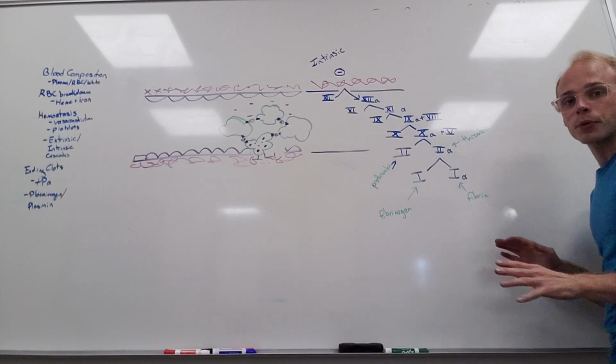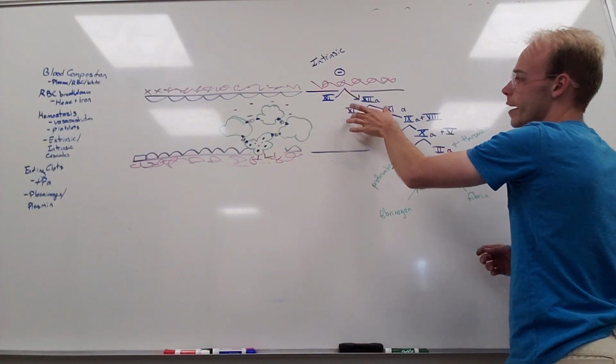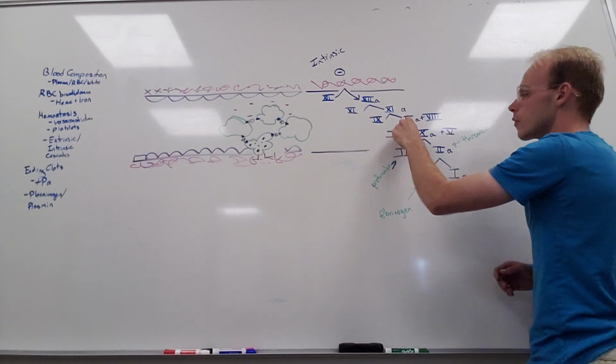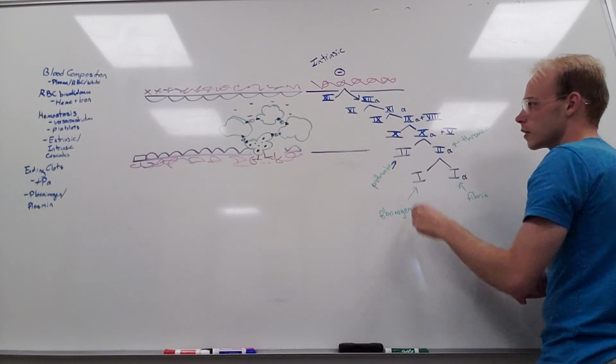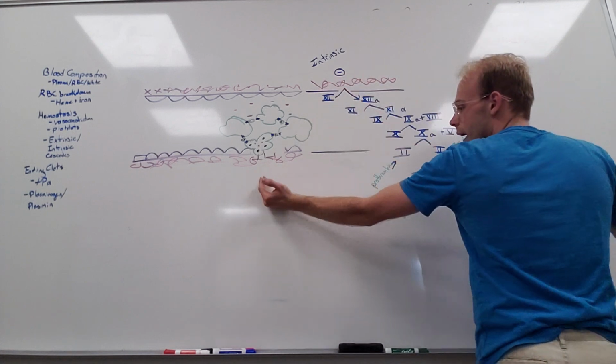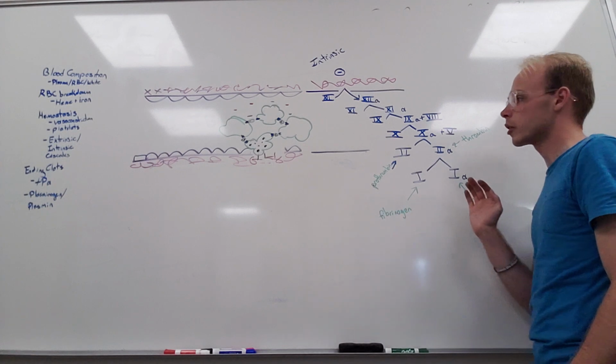So, hope you can appreciate this cascade. One of these can interact with maybe 1,000 of these, and then one of those will interact with maybe 1,000 of these, one of those, 1,000 of these. So you'll start with a small amount, but because it's a cascade, you can get this massive amount of stuff and a ton of fibrin being produced.